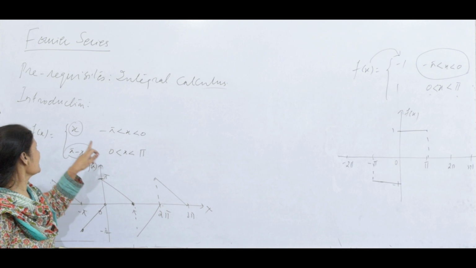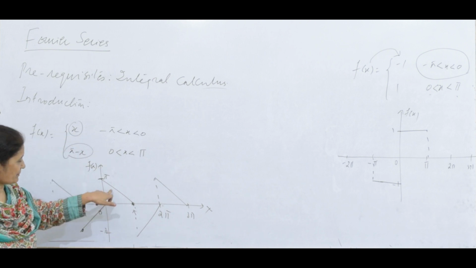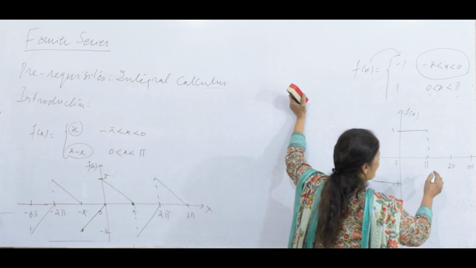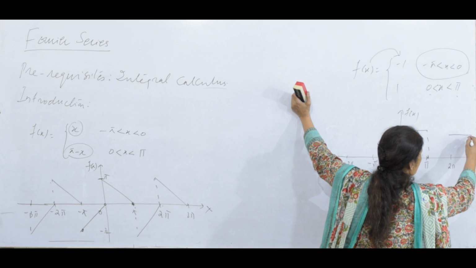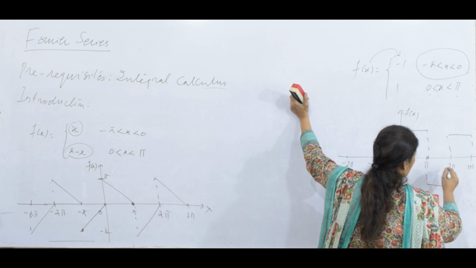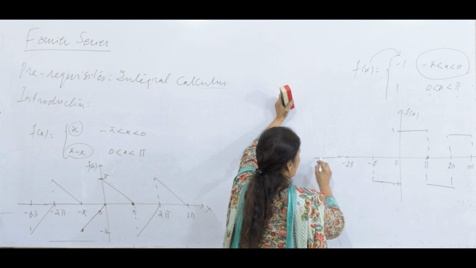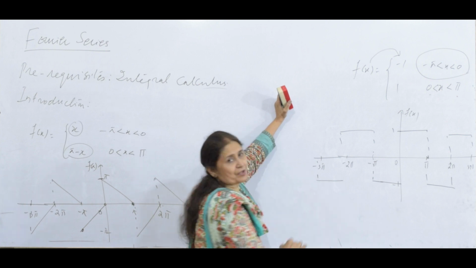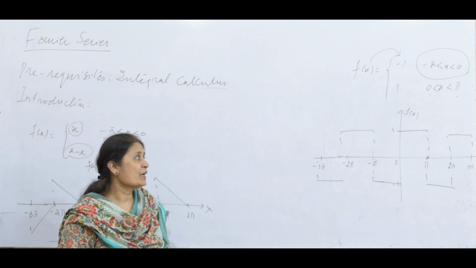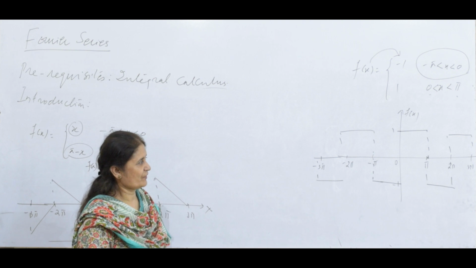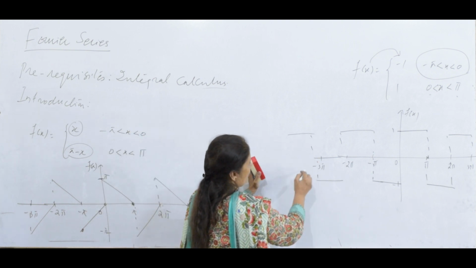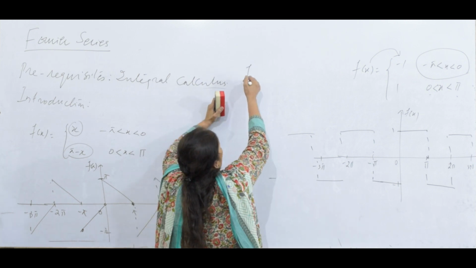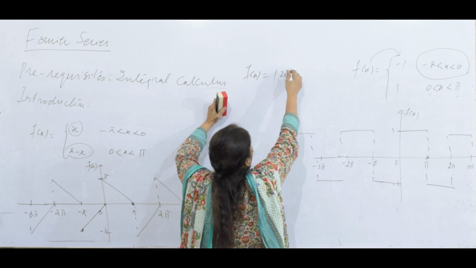So if you have observed, in the earlier case there were linear functions, and the graph is something like this. Here the functions are constant. So again, from pi to 3 pi, there is a straight line there and a straight line here. Similarly, from minus, there is a straight line there and a straight line there. A square wave is there, and you have to show it is periodic. A square wave like this you are going to have, so it means this is a periodic function. Next, a couple more, which is x mod.